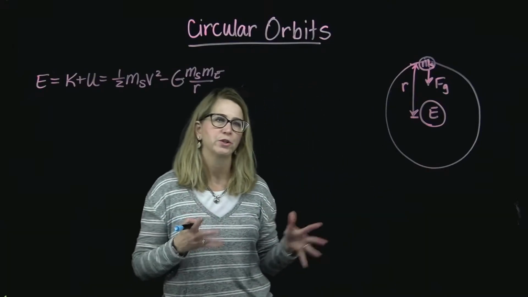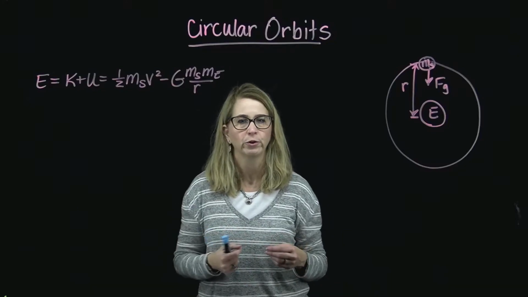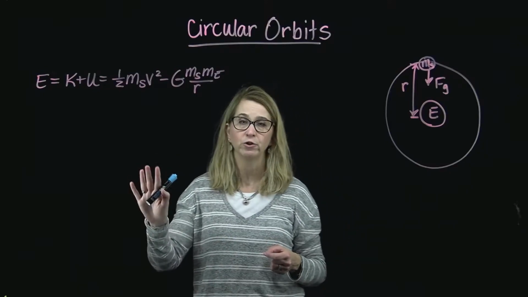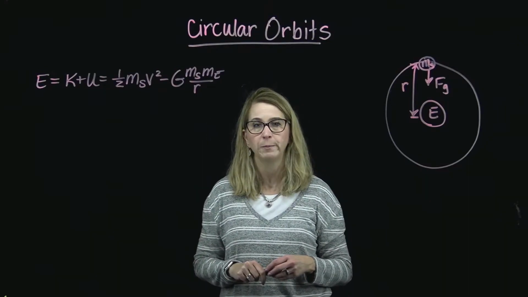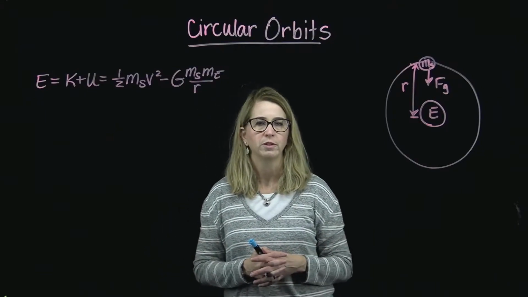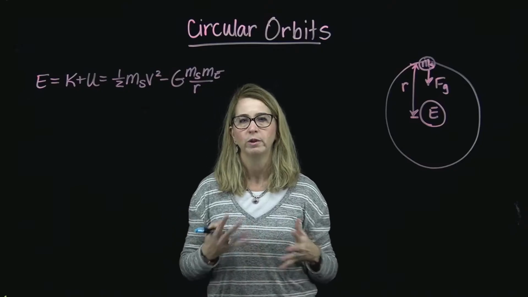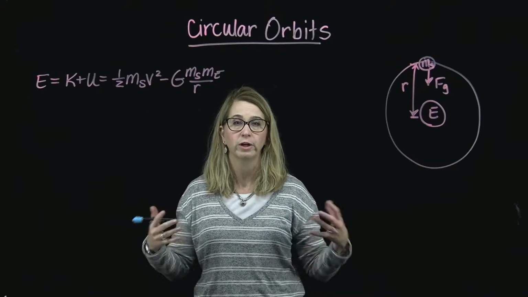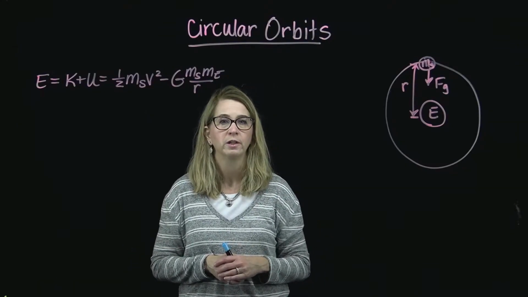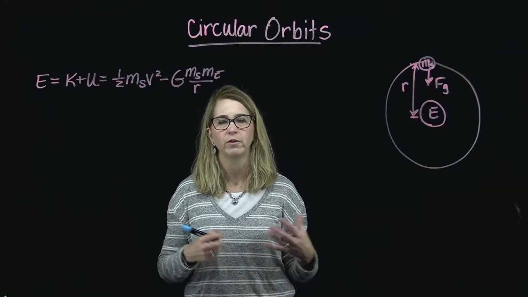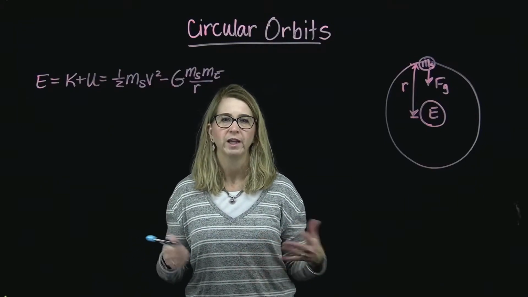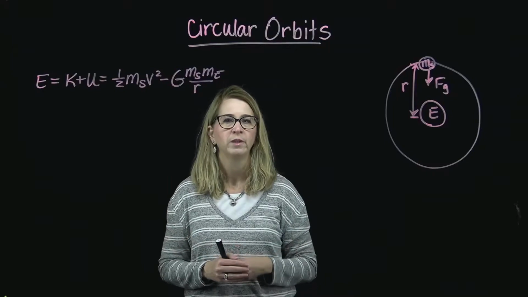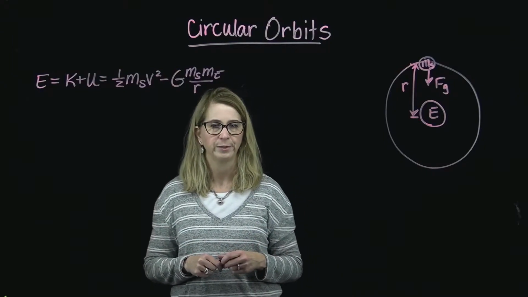So I wanted to just go over the idea of circular orbits for gravity, and then also show you an interesting result about the energy of an object that's in a circular orbit. It turns out that circular orbits aren't going to be as common. Normally, in nature, we're going to see something that's more elliptical, like the planets travel in elliptical orbits. They don't travel in circular orbits. But in any case, it allows us to use some of our previous physics knowledge and actually see something that is sort of physics-wise pretty important, and we can derive it relatively easily.